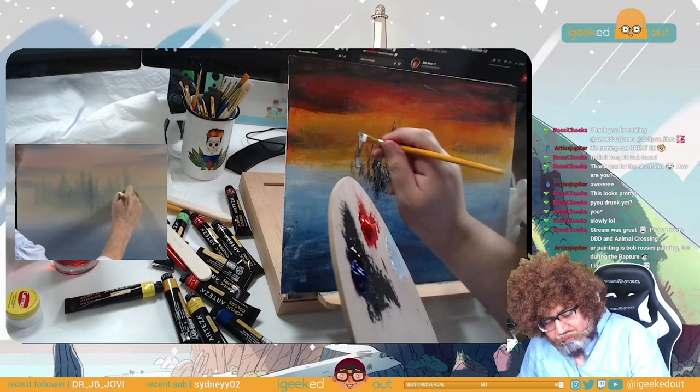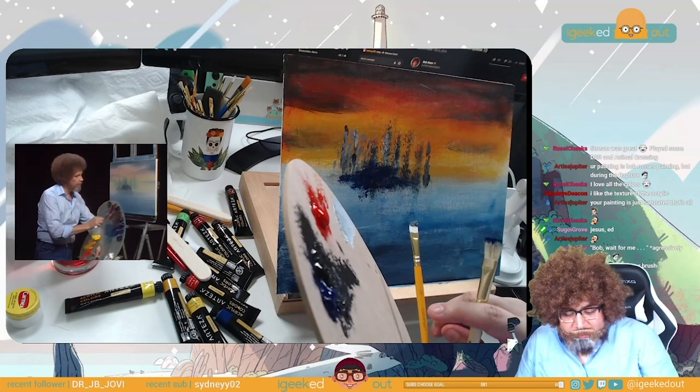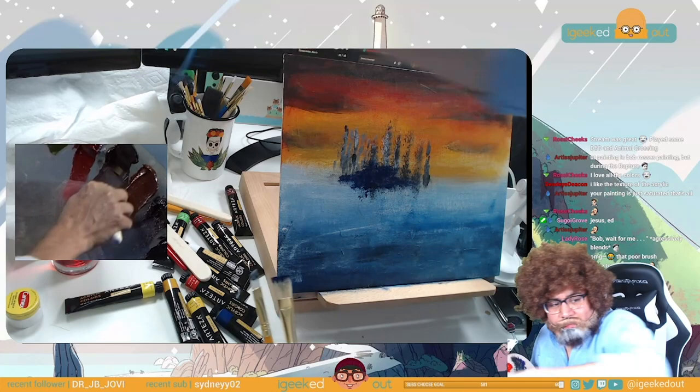And maybe there's a little bridge that goes right over the water. So let's do the bridge first, and then we'll put things in the foreground. Start with Van Dyke Brown, maybe even a little dark sienna mixed with it. Cut off our little roll of paint, and it should fit right over.